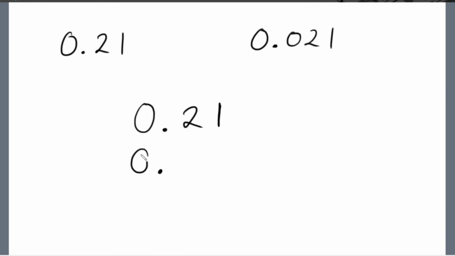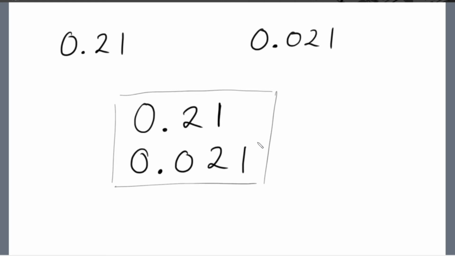So I'm going to put it down like this. And if it really helps, we notice that this doesn't make a nice perfect box shape we want it to. So it'll help us to put a 0 as a placeholder here. When I'm comparing, I'm always going to go from left to right. So this is our ones place. What do you notice about the ones place? They're both 0. So they're not going to tell us that one is bigger than the other. So the ones place didn't help.